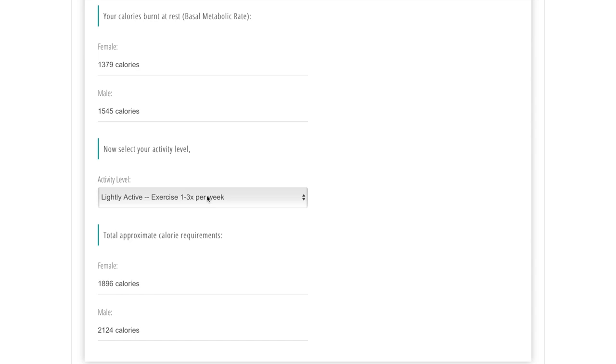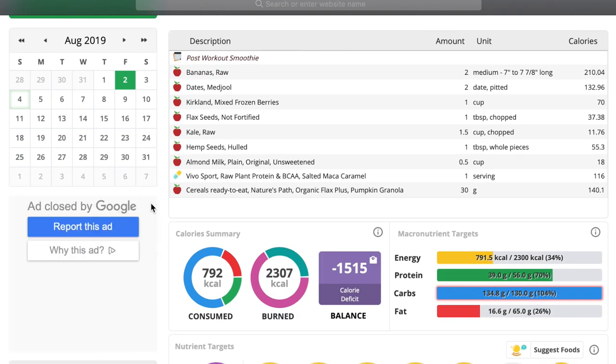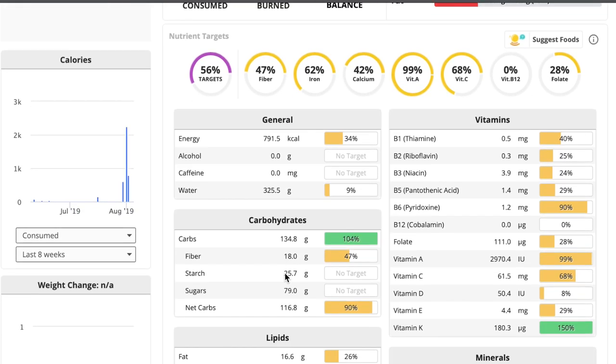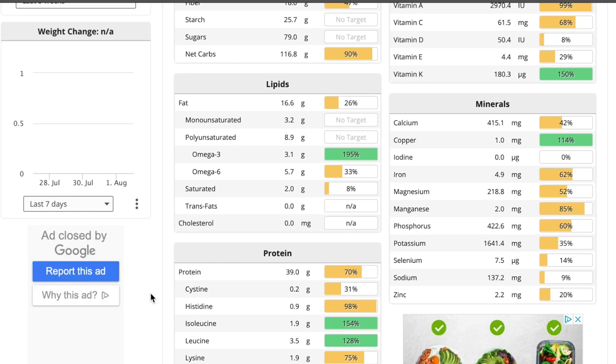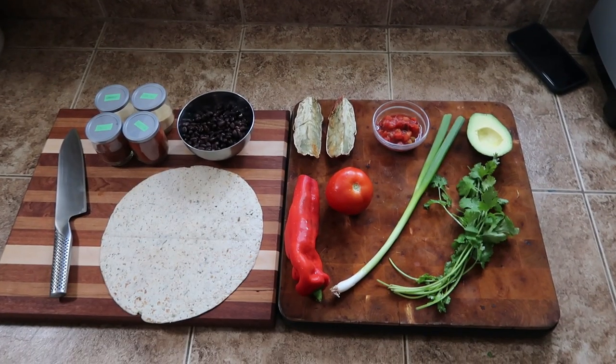With moderate activity it goes up to 2,400 calories, and I'd probably put myself somewhere between moderate and hard daily activity, meaning I need about 2,600 calories for maintenance — so I aim to get around there. Looking at the smoothie bowl macros in Cronometer: 63% carbs, 18% fat, 19% protein, and we're already getting close to some daily RDIs just from this one meal. There's 40 grams of protein in there — it would have been about 20 without the protein powder, but you could add more hemp seeds to bump that up.